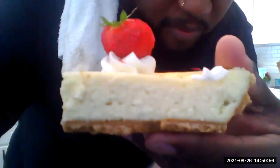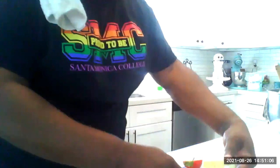Let me see, maybe you guys can see. You guys see that layer? Can you see that well, or is my camera terrible? Oh, you can see it, okay. So, and I'll just show you. You see how it's really, really smooth? It almost has a consistency as if it's a no-bake cheesecake, but it isn't. That's the way you want your cheesecake. It'll come out really nice and light.